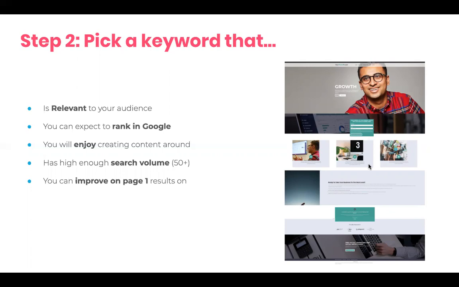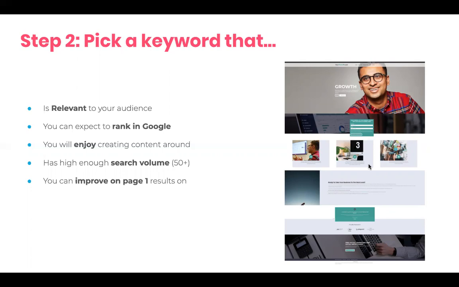If you're going for much higher search volumes, that then goes down to the competition of that keyword and the analysis behind that. And lastly, more importantly, you can improve page 1 results with your content around that keyword. So you're not only thinking at this stage, I'm going to try and target that keyword with Google-friendly content.